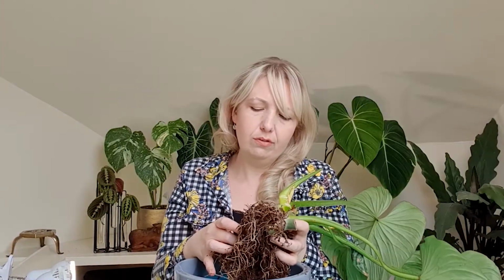After I've got all of this off the roots, then I will rinse it off. It's really important to rinse it off. There's a lot of charcoal in here as well, I'm seeing, which is nice. This is not typical nursery soil. I'm going to show you how it roots itself in a minute when we can actually have a look at its roots, because that's kind of cool.